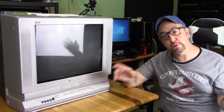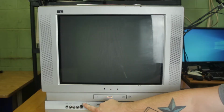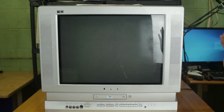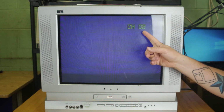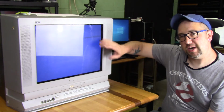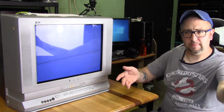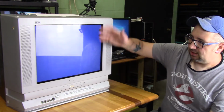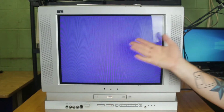All right, so moment of truth. Let's see if it works. It is plugged in. I hear clicking. I hear the tube doing things. And ooh, look at that. It says the channel. It's got a picture. Very nice. So as usual, any waving you see on here is because of the frame rate between the cameras and the screen. I don't see any lines going up. So, okay, it works. It's not making any weird noises. It looks blue, which is typical.